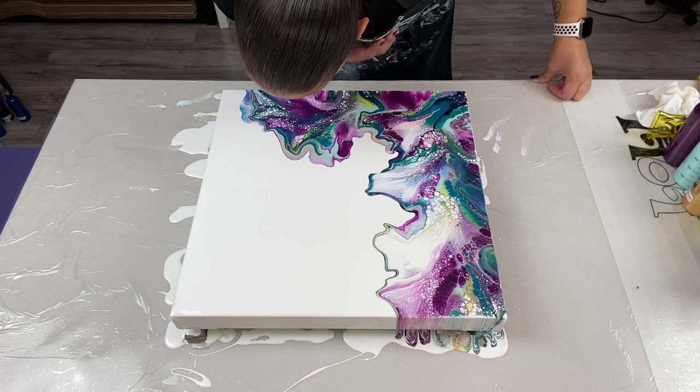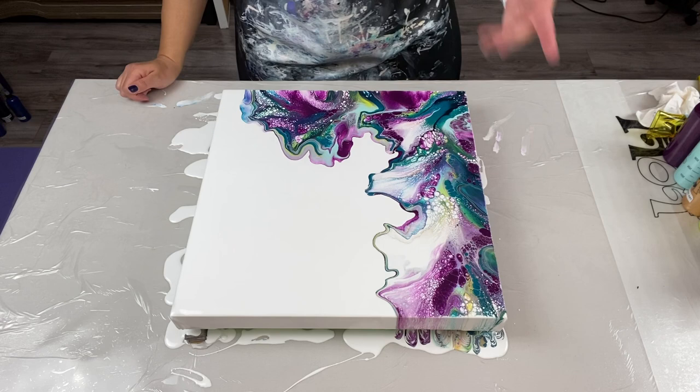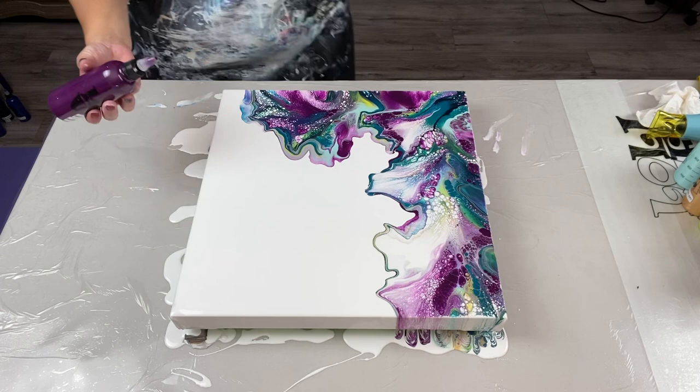Basically, what I'm doing is I'm blowing a little bit of the excess paint over the edge, but I have a feeling it's just gonna continue to pull up off the edge, and this is why I don't like these canvases. So in that case, you know what? I am gonna do a little color here. Why not? I might as well just go for it at this point.